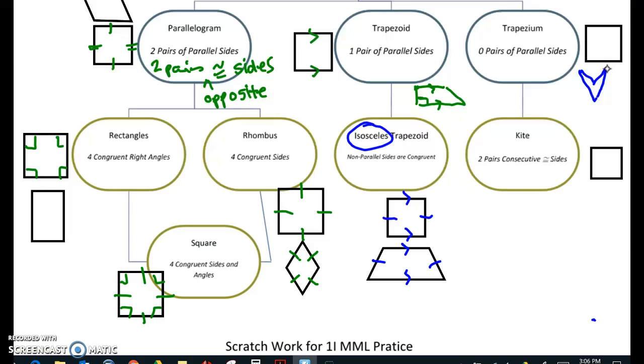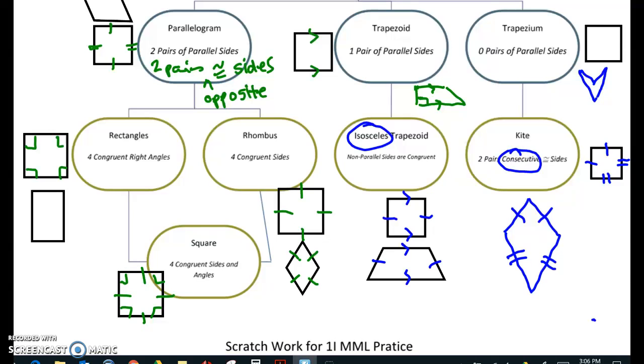Now, a trapezium has one subcategory, and that is a kite. And a kite has two pairs of consecutive congruent sides. So think about the kite you may have played with as a child or seen in movies or, you know, watched Winnie the Pooh fly. A kite looks like that. And our pair of congruent sides, you have a pair there that are congruent and a pair there. That word consecutive means in a row or next to each other. So if I'm marking my generic quadrilateral, I'd mark these guys and I'd mark these guys to create my kite.